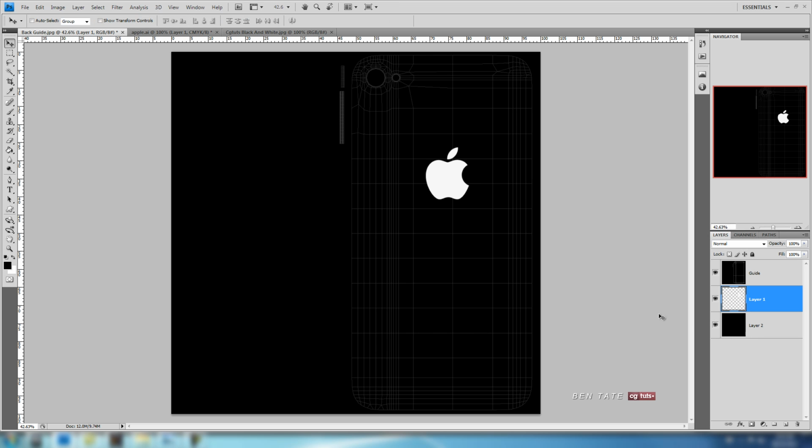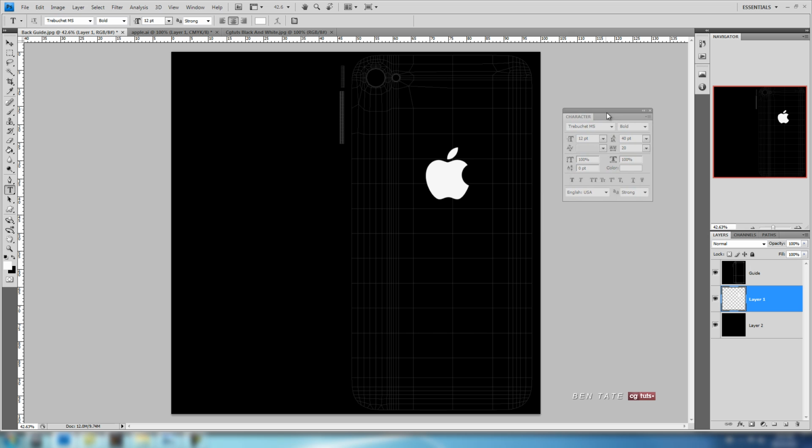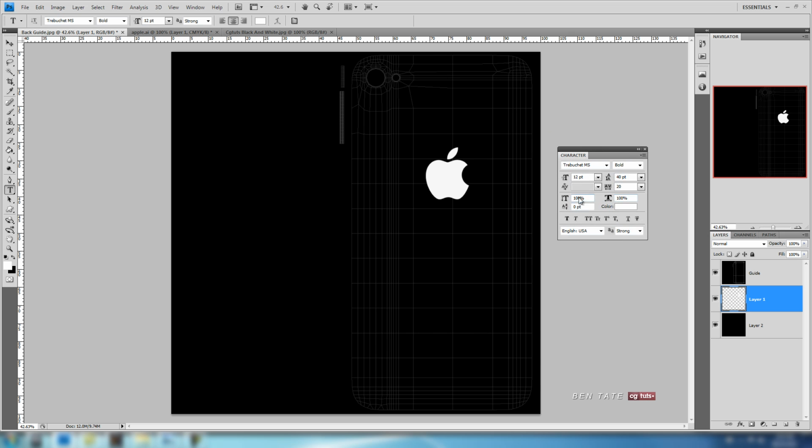We also need to include that text that's down at the bottom here. So let's switch our color here to white. With the text tool, we're just going to go up to Window, down to Character, open it up. The closest match I could get for the font was Trebuchet MS. So I'm just going to click here with our color set to white, and let me turn up the size.